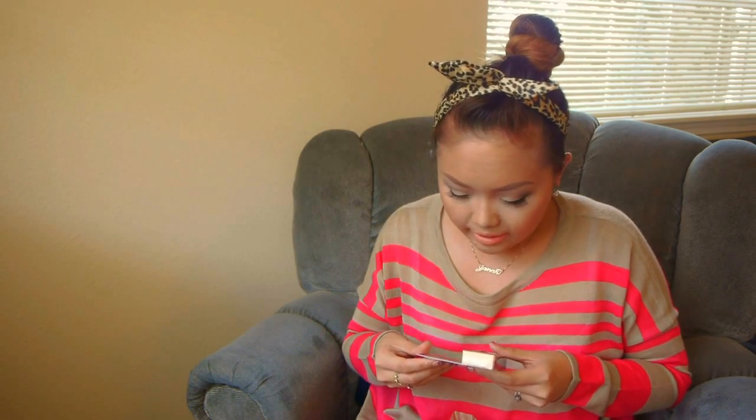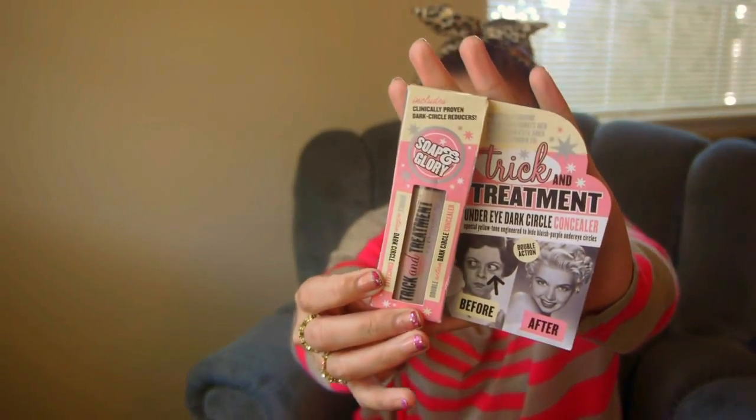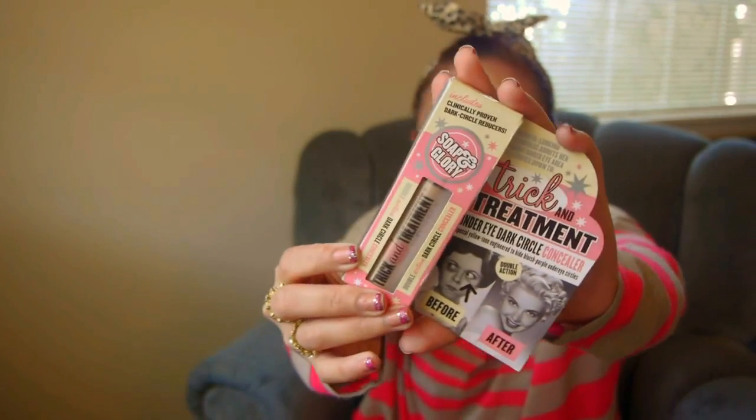Let's see. This is from Soap and Glory and it's Trick and Treatment Under Eye Dark Circle Concealer. Special yellow tone engineered to hide bluish purple under eye circles. This is perfect for me. Charles, are you trying to say something, girl? But I'm really excited to try this. Wow. So it's kind of like a concealer plus an under eye treatment at the same time. I've never tried Soap and Glory products, and they don't really have a lot of variety in the Sephora that I have here. I love the packaging. It looks very vintage.